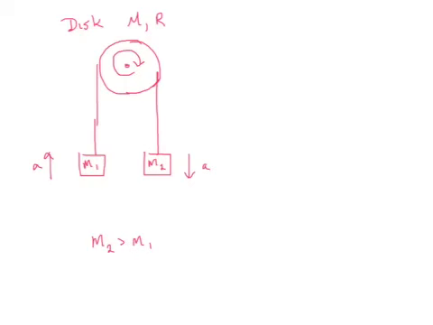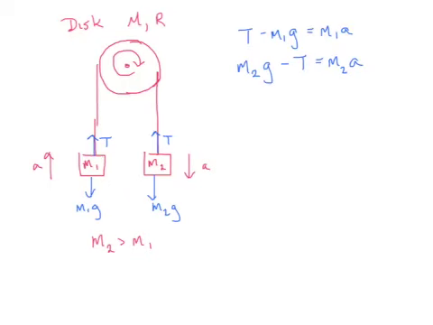in the clockwise direction. So we'll start off with free body diagrams of our two hanging masses and the equations that go with those. Alright, so I've drawn the free body diagrams and written equations that should be very familiar to you. Since M1 is accelerating up, we'll do the force up minus the force down equals M1 a. And since mass 2 is accelerating down, we'll do the force down minus the force up equals M2 a.